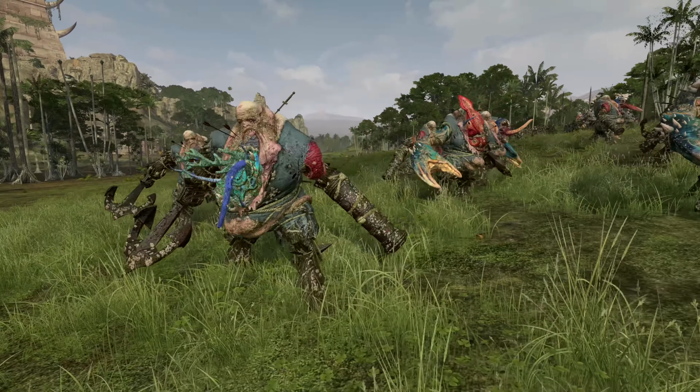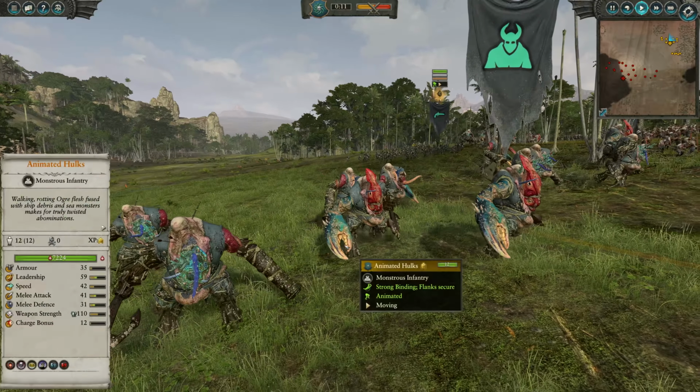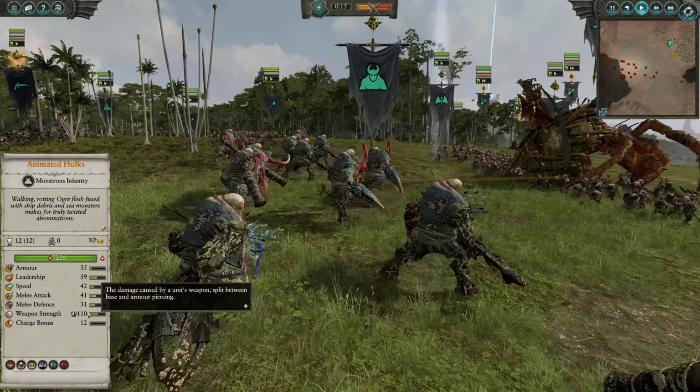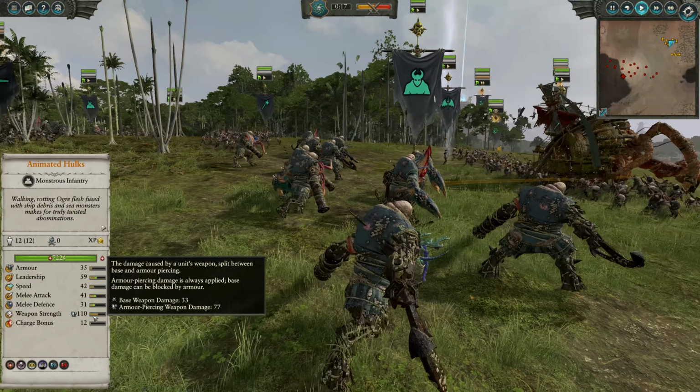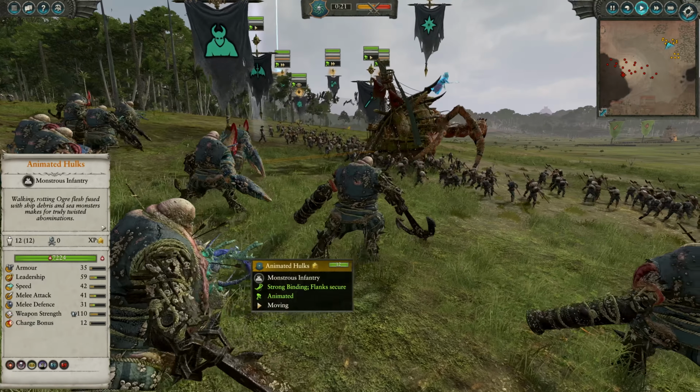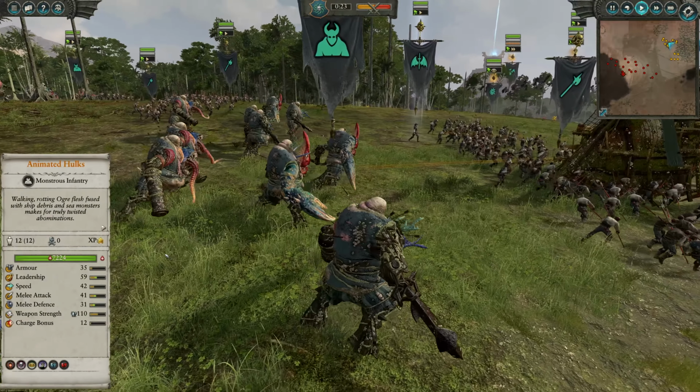Ah, yes, animated Hulks. They are probably one of the worst units in the game in some people's opinion, but they do have a few things going for them. The main thing is 110 weapon strength is pretty good for the cost. Great AP damage. Here, this is a battle from one of my recent streams.